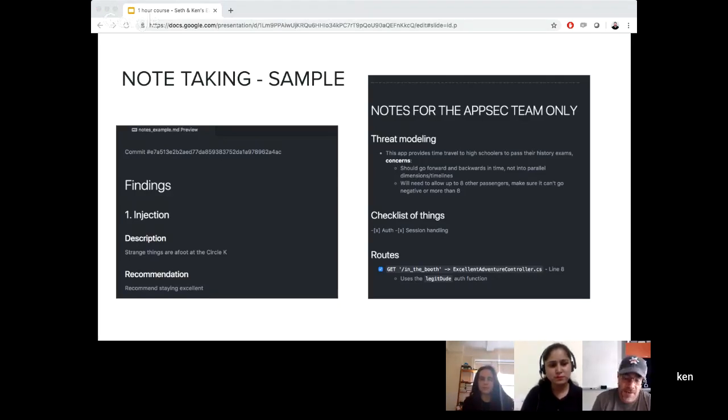Because if there is some sort of user authentication, I'm always going to be concerned about passwords and how they're being handled and where that's going. So I'm going to do a full authentication review, as we call it, or an authorization review, to make sure that users are identified correctly and somebody can't jump sessions. But if it's some sort of microservice where there is no authentication, then outside of passing a token in, that's probably not something I'm as concerned about. So that's where we're building out this note taking and our checklist. It's going to change from app to app.